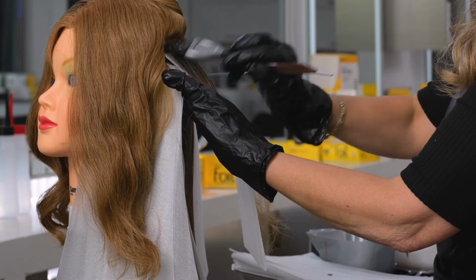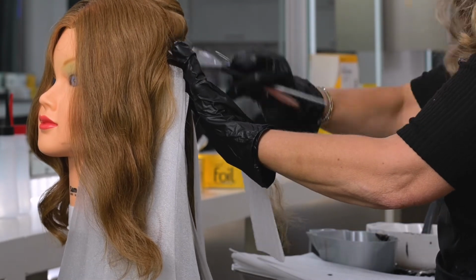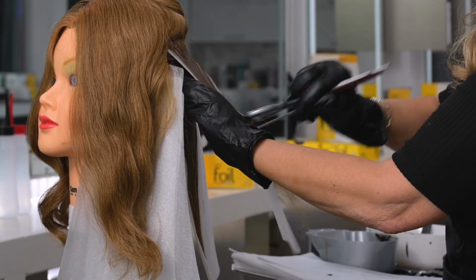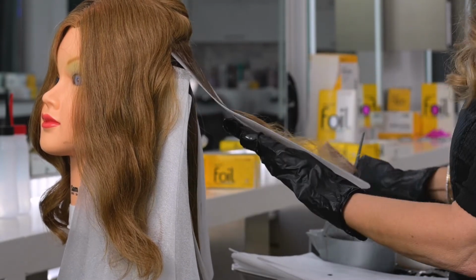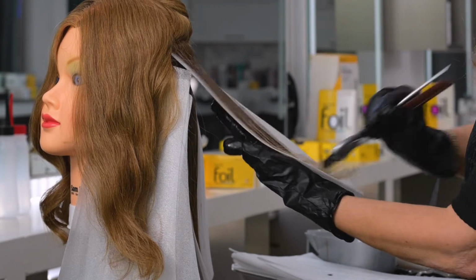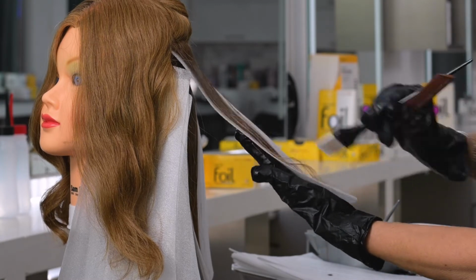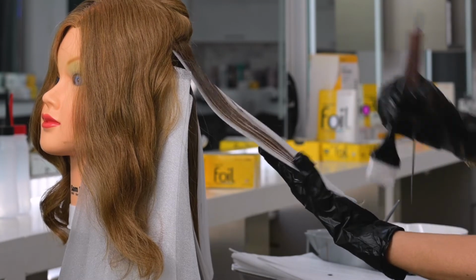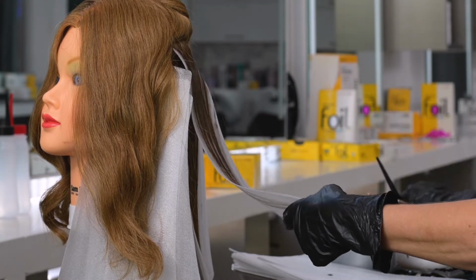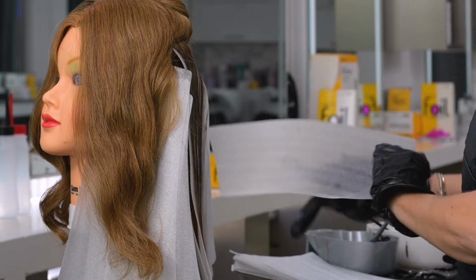Make sure you fully saturate. If the hair is not fully saturated, it may have a spotty appearance when it comes out, so you want to really make sure that you move it through the hair. I'm almost to the ends now, and just in case, I'm going to do the light one on the ends. Now in this case, I might drag this down just a little bit just to soften that, but I'm protecting myself by not having it be too light.